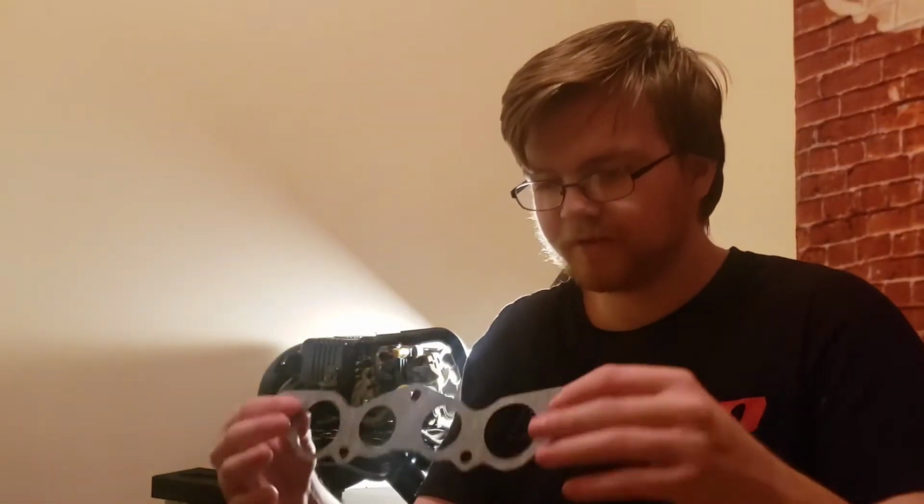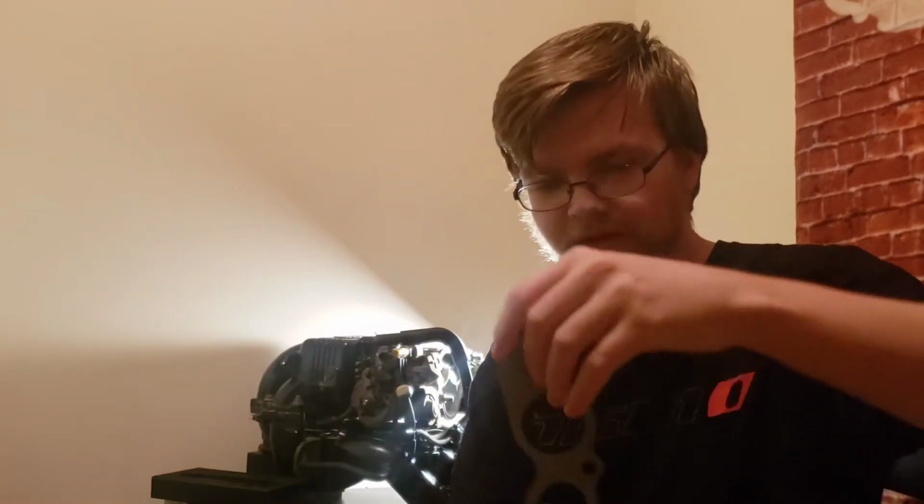Alright, and right here, we have another gasket for it. Forgot how much stuff I ordered. This right here is going to be nice. Another thing I can't use right now. Finally, we have this. So I'm going to quickly go back over everything that I just pulled out, in case the footage I got before wasn't that good.